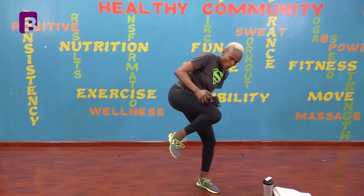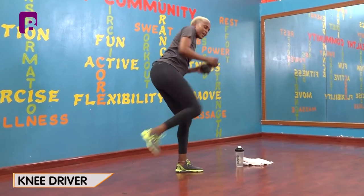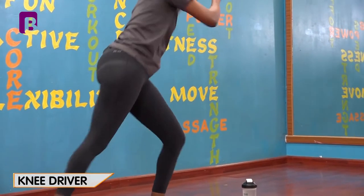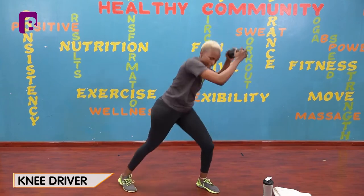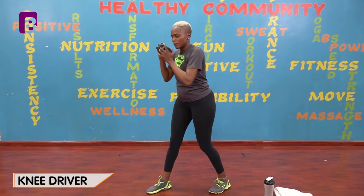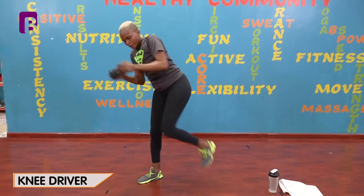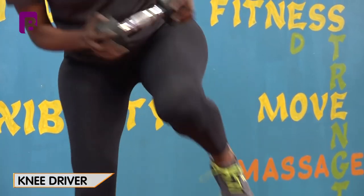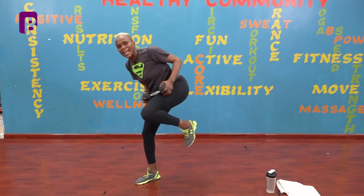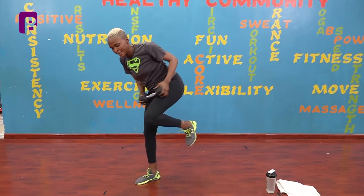Knee drivers, 1, 2, 3, 4, 5, 6, 7, 8, 9, and 10. Switch to the other side, hold it here, and work. Let's go, 1, 2, 3, 4, 5, 6, 7, 8, 9, and 10.